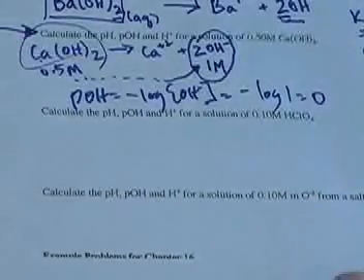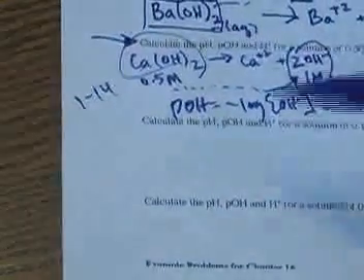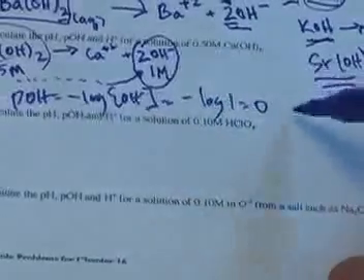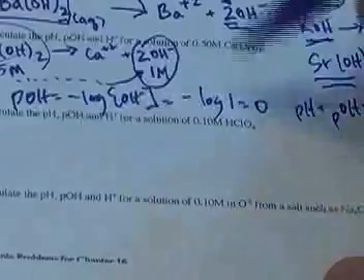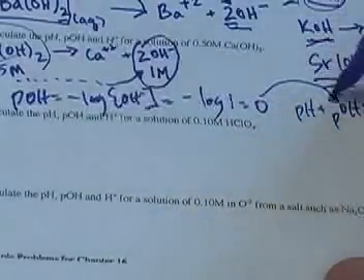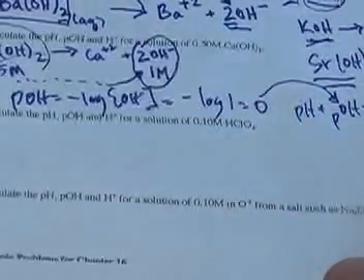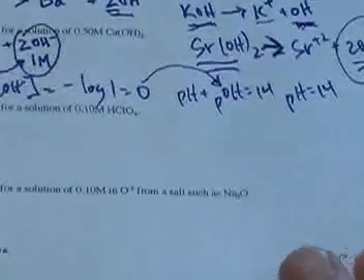A lot of people think that the pH scale only goes from like 1 to 14. That's one of those fallacies that people told you a long time ago. It can actually have a negative pH or more than 14 for a pH. Same way with POH as well. To find the pH, then we'd take pH plus the POH equals 14. And if the POH is 0, of course, what is the pH? Well, the pH is 14 then, right? pH is equal to 14.